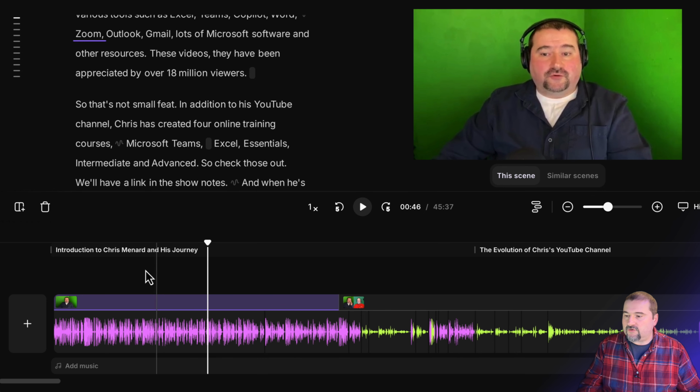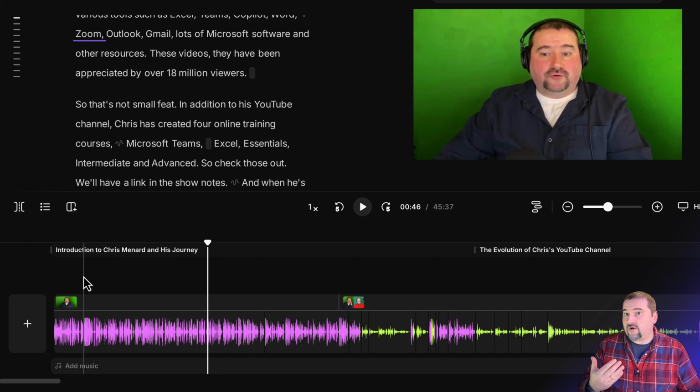Now, the zoom in and out effect is very easy to do. You basically go anywhere in this scene and you say, actually, right here, I want to maybe bring in a zoom on my shot. So I want to close up on my shot and then after a while go back out. This is that technique we're talking about.